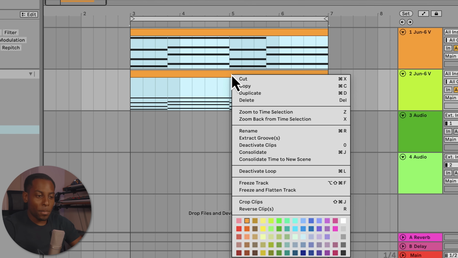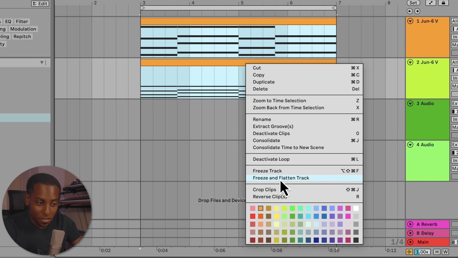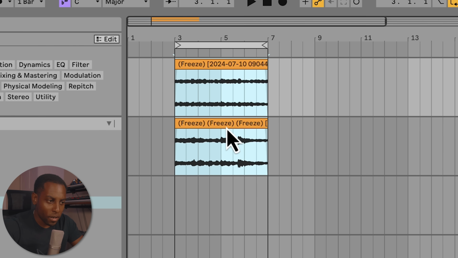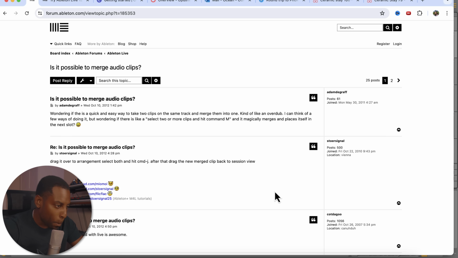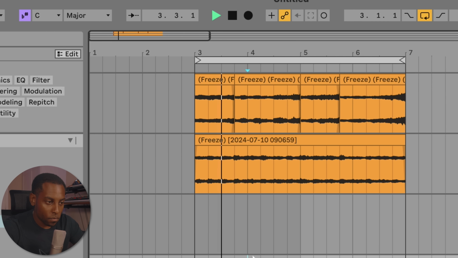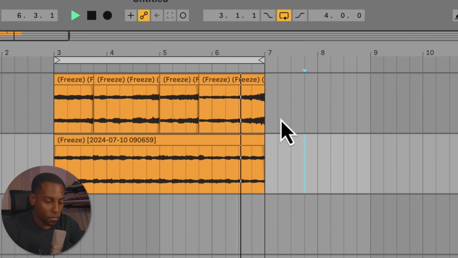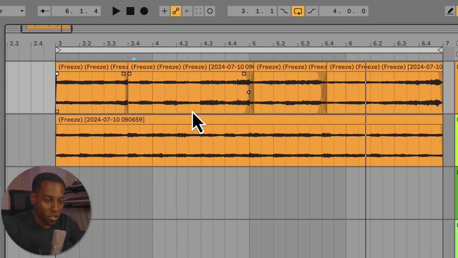So I've selected both of my MIDI. I'm just going to press consolidate and see what happens. I'm hoping it turns it into an audio file. Perhaps not. Maybe if we freeze and flatten. I think that worked. But it's turned both of these into audio files. Maybe we can just Command J this time and it will join it together. So I went on the Ableton forums and on Google trying to figure out how to merge the two audio clips together. Couldn't figure it out in the end. So I put it all into audio files now. Let's try and reverse it and hear what happens. I've got one audio reversed, one as normal, and I've just faded it in and out so it doesn't click as much. Let's keep building the melody.